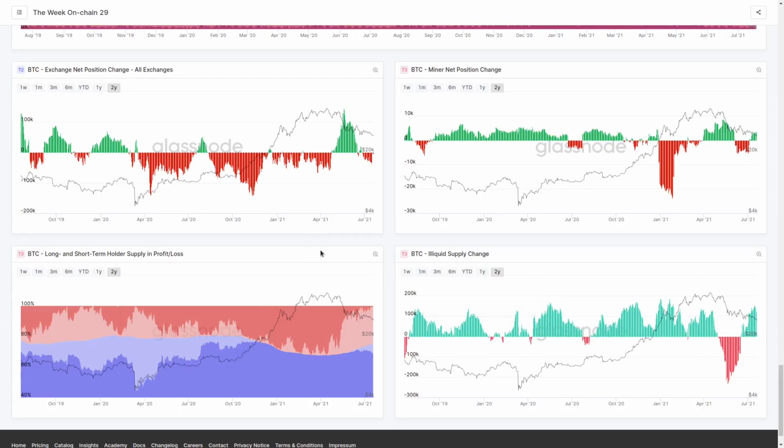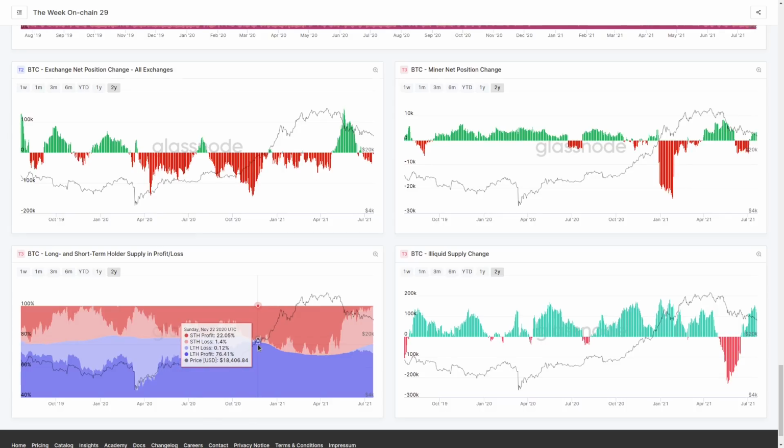And to really sum this all up, we look at our long and short-term holder profit and loss metric. What I really want to highlight with this metric is two concepts. The first is what I call peak hodl, which is at the zone. Normally it correlates with the previous cycle's all-time high. It's after a lengthy period of long-term holders in the blue accumulating supply, taking supply off the market. And essentially this is the genesis of a bullish impulse.